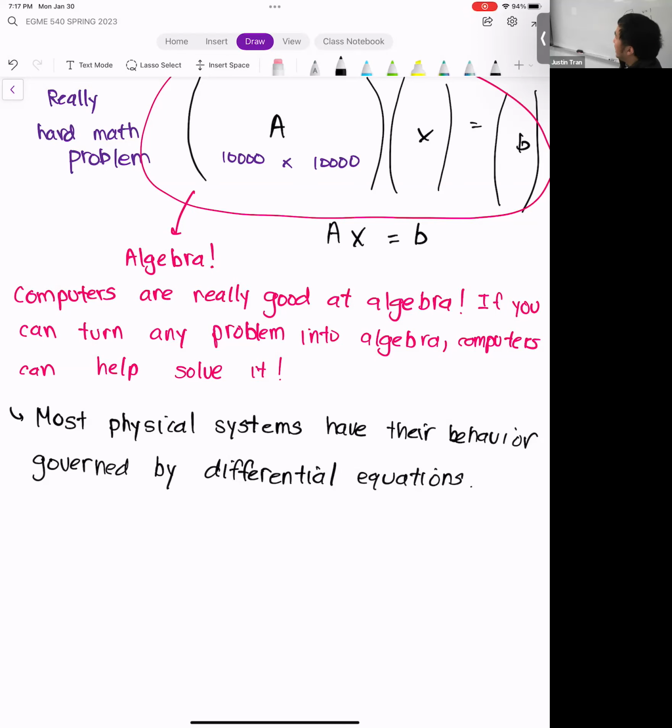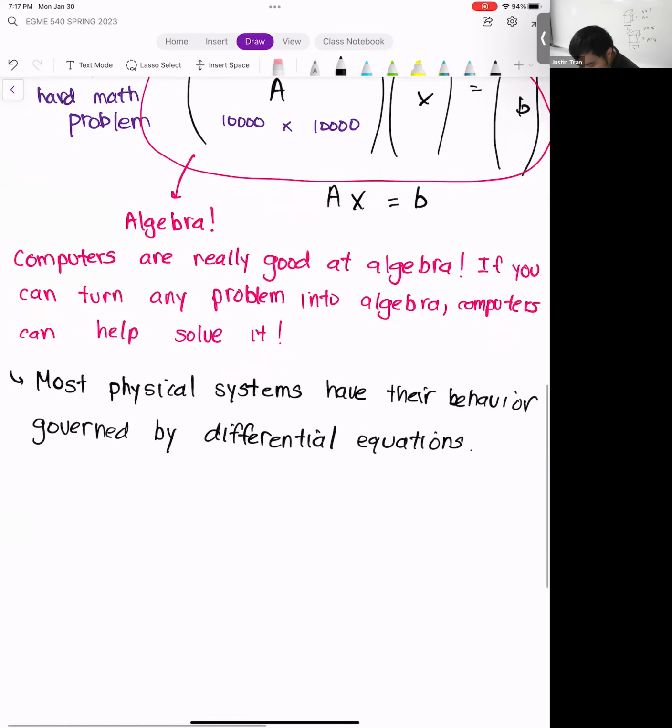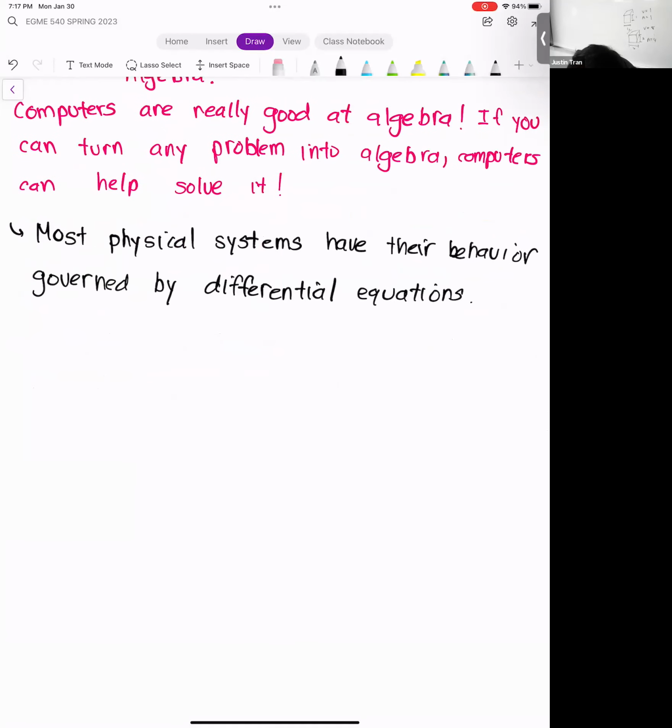But if we use FEA, then we can use computers to solve them, and then we can use the computer results to augment our engineering analysis. The thought process started like this. I'm going to make a flow chart of how FEA got to the point where it is today.